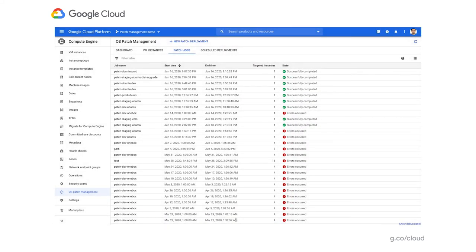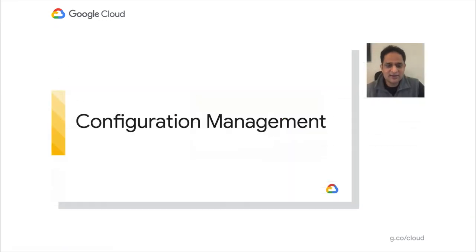That completes the three parts of the patch demo: how to navigate and onboard patch management, how to get the compliance state of your environment, and how to deploy patches to install them and bring machines back to compliance with an automated recurring deployment. Now let's talk about the next service: configuration management. This is another service we prioritized based on customer needs and compliance requirements.